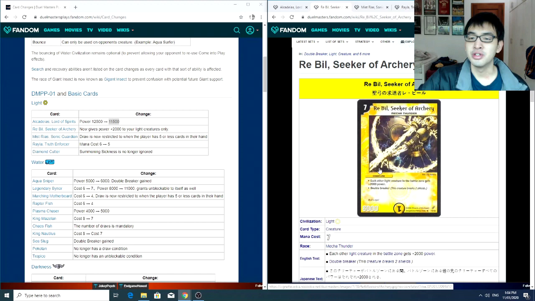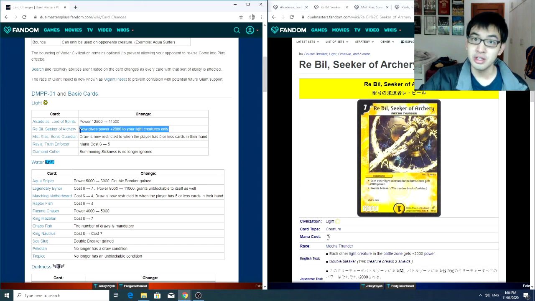Now, if your opponent is trying to wall you with light blockers, you might be like, I play a Rebel to make my guys stronger. Hey, wait a minute, it makes my opponent's guys stronger too. What a waste of 7 mana. So yeah, they fixed this, and I'm very happy that they did. I assume it's going to be the same with Shadow Moon for Darkness.